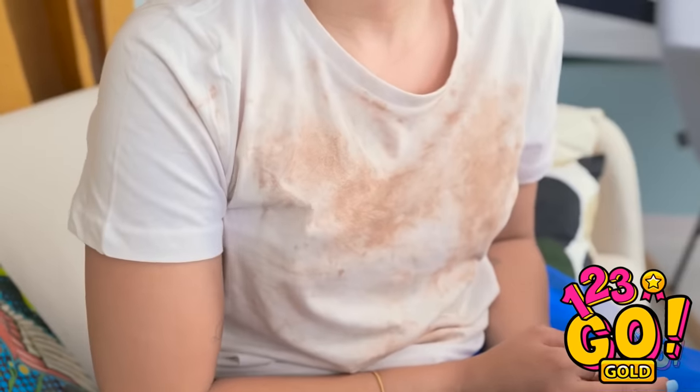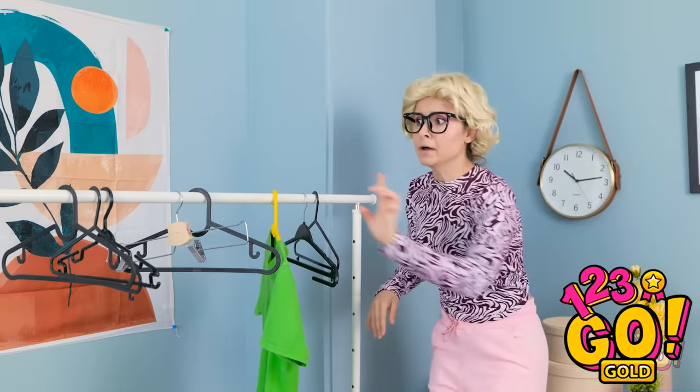Hey, mommy! Ooh, yummy! What happened to your clothes? You're so dirty! Meh, what can you do? Stop! We need to clean you up. But mom, I'm hungry! I don't know how she does it.